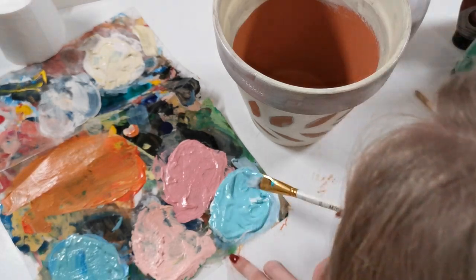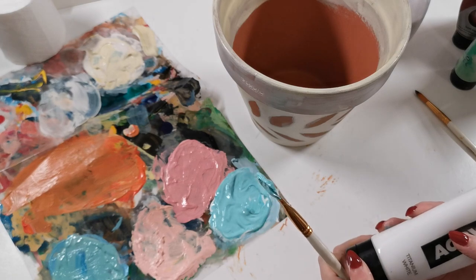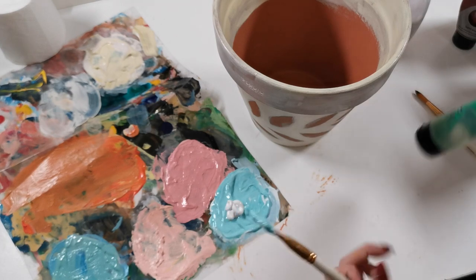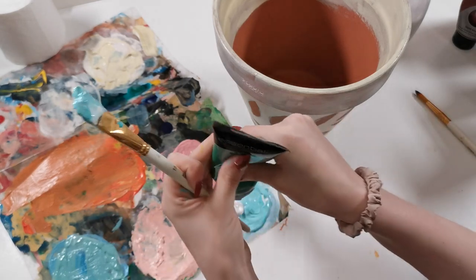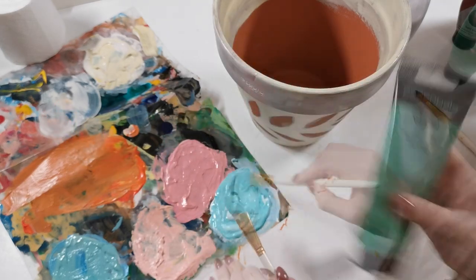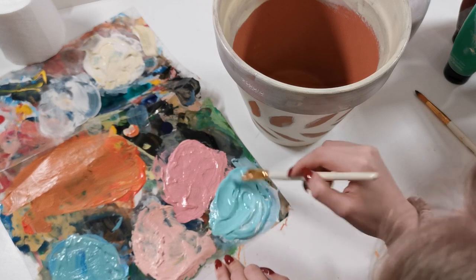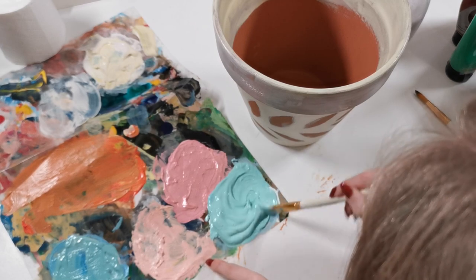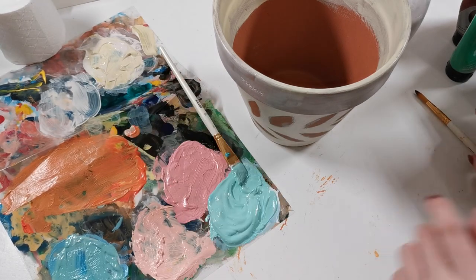Okay, how's that? Maybe still a bit darker than I want it. And also I think a little too blue. I spoke too soon, so I'm going to add a bit of this cadmium green. Just the tiniest bit though. Okay, we made it, folks. Against all odds. Okay, I'm going to leave that there because I will use it later.